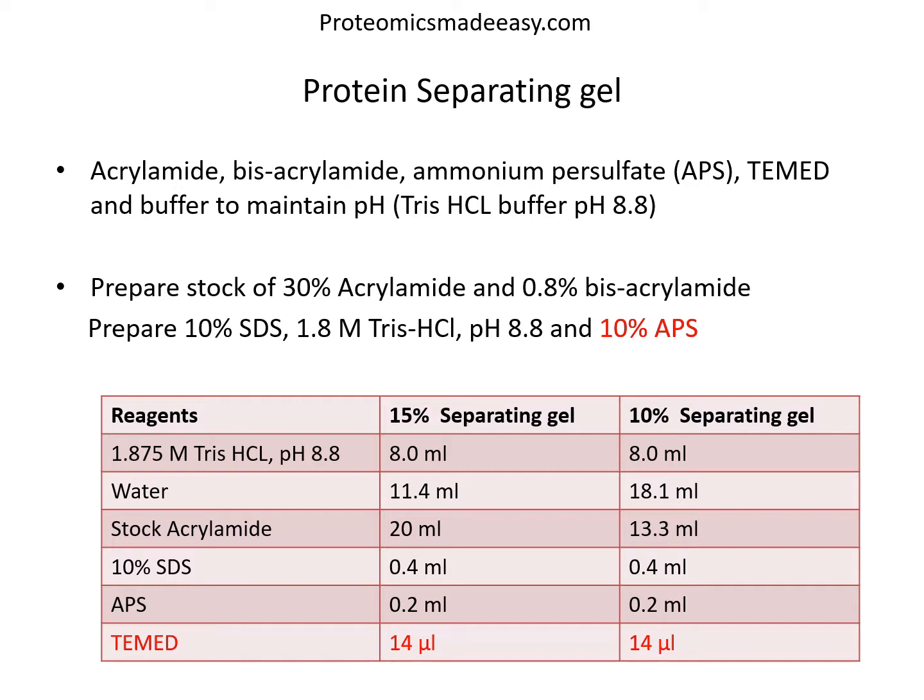Using a pipette, fully transfer this separating gel mixture to the gel cassette between the glass plates, keeping 1 cm free on the top. Once this is completed, you will find excess gel solution remaining in your flask. Dispose of this in an appropriate waste container and not down the sink.